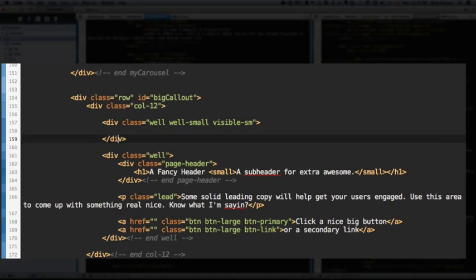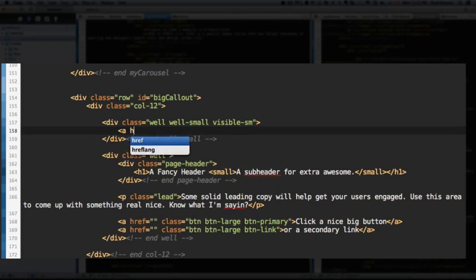All right, within this div, let's end well-sm so we know. Okay, so within this well, we're going to add an A, href of nothing for now, class btn, btn-lg, btn-block. So this is going to make this button a block level element, meaning it's going to span the full width of its parent element. So because the parent element is 12 columns, the full width of the website, this button's going to be the full width. It's going to be a big, big button. So that's what btn-block does. btn-default, meaning the default color for the button, which is a dark gray.